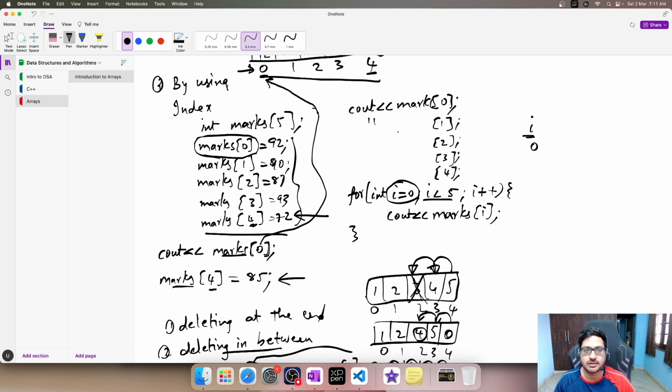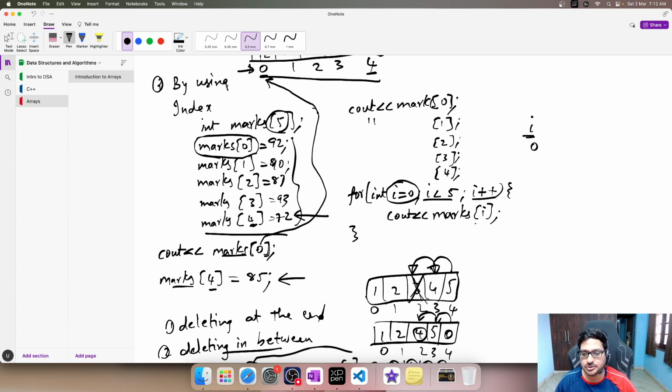And what is 5? 5 is the size of my array. Then after each iteration, we are incrementing I by 1. That is the third part, I plus plus, and inside we can do a bunch of operations. In this case we are simply printing out the marks.